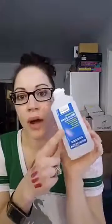We always start with witch hazel. I've seen a lot of stuff going around where gals are telling people to clean their lips with alcohol. No. Don't have them do that. We want to just use a toner. Witch hazel is a really good one. And in absence of witch hazel, I would use nothing but soap and water. I would not want people to put alcohol on their lips.